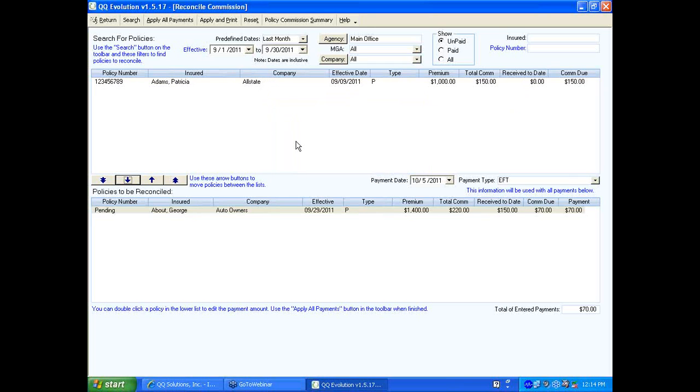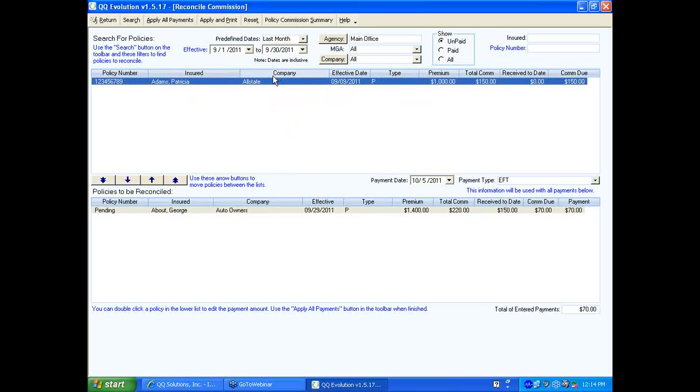So once I click on OK, it removes it from the top section here, and it puts it here waiting to actually be reconciled. So now I can take care of my next line item, which is Patricia Adams. Now her policy, I can see we haven't received anything to date on her commission, so there's still the total commission due of $150.